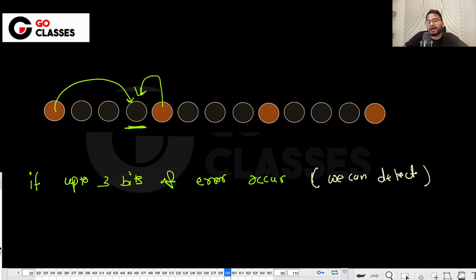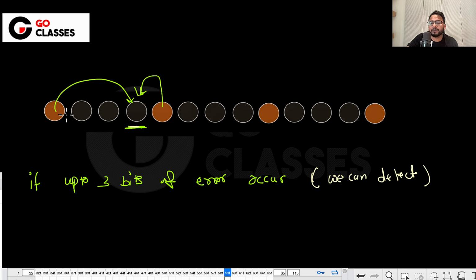but can we correct it? The answer is no, because for this invalid, we do not know where it has come from. I mean, what was the original valid? Maybe this is the original valid, or maybe this is the original valid, right? So there are two possibilities, or even there could be multiple possibilities. Like in 2D, there could be many different possibilities for where this invalid is coming from. So if you are getting this, then you do not know what the original valid was.